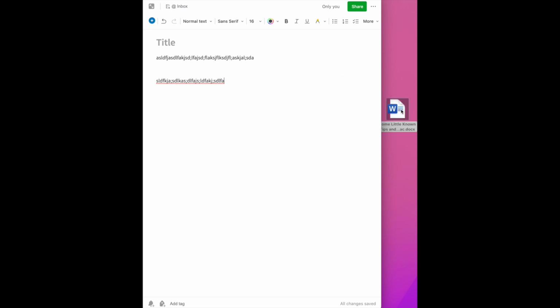All I have to do is drag it to that point, and it is now inputted into that note as a Word document. It can also display PDF documents if you would prefer to do it that way. But it's a really fast way of inputting files into an Evernote note.